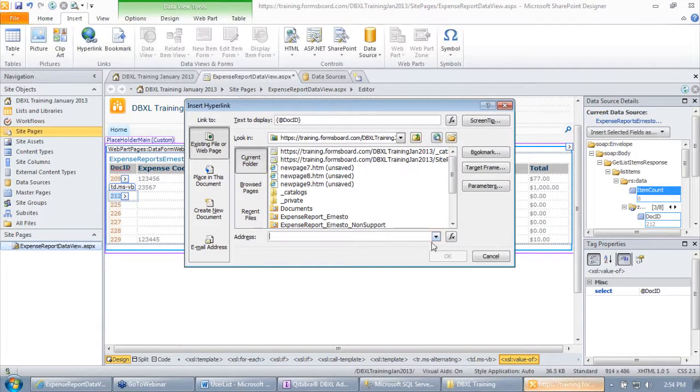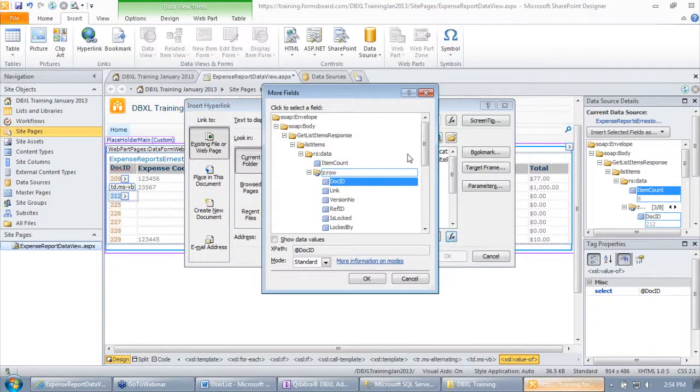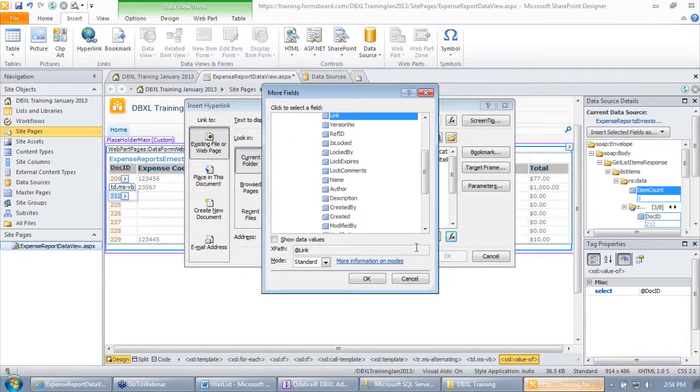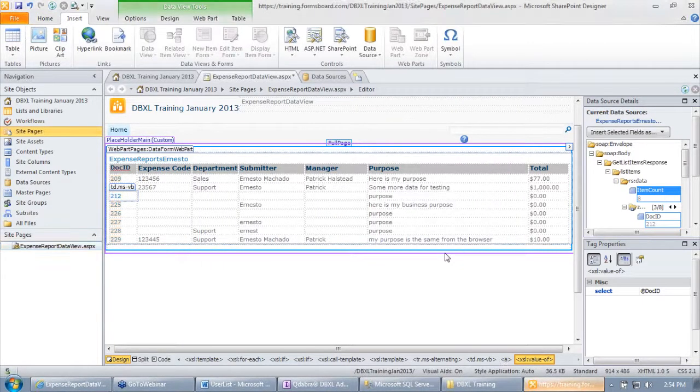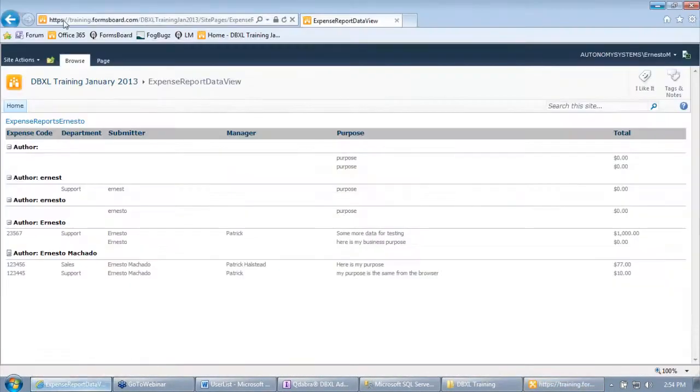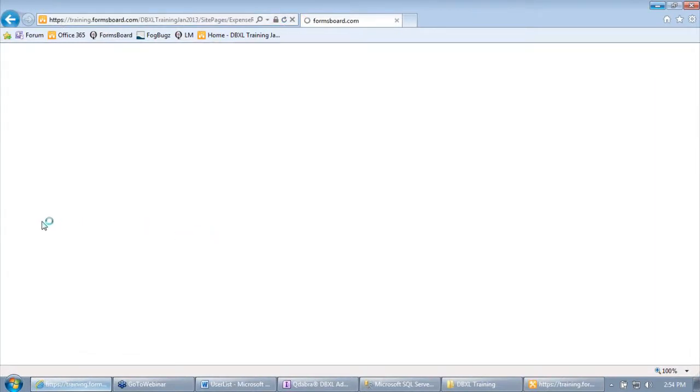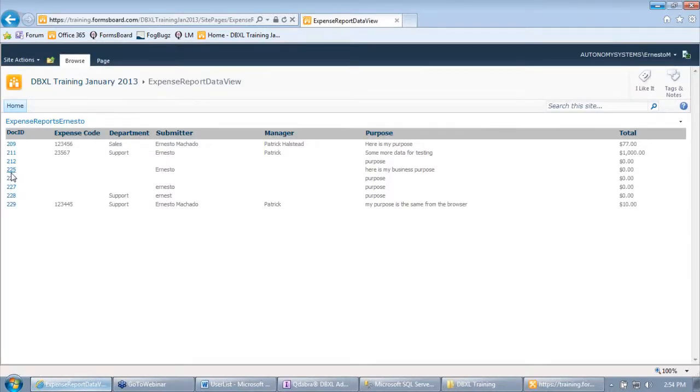First option is we just add the link to the form that is stored in DBXL. So that's pretty easy because we have a link right here. DBXL gives us a link. So that's pretty easy. We're done. This has a link now. And if I refresh the page here, there it is.